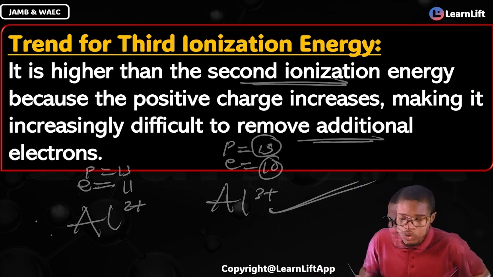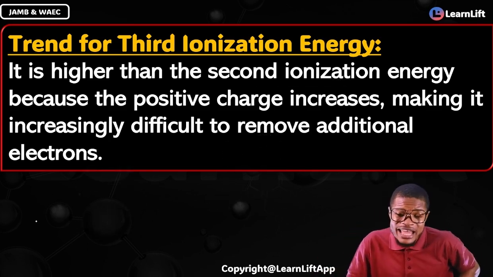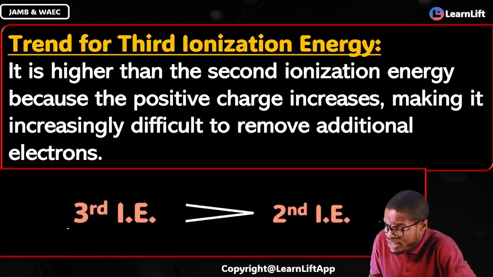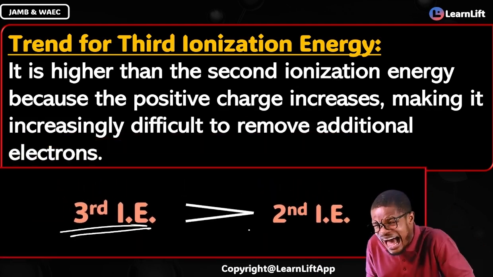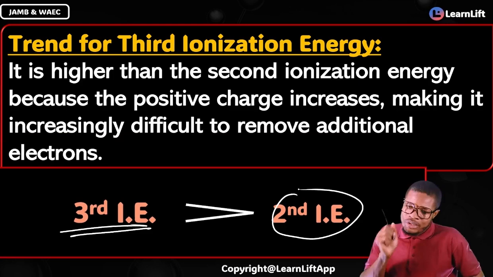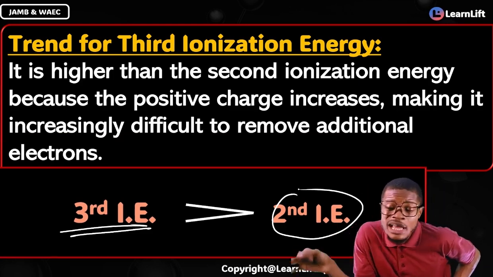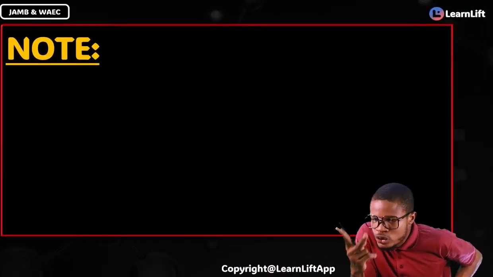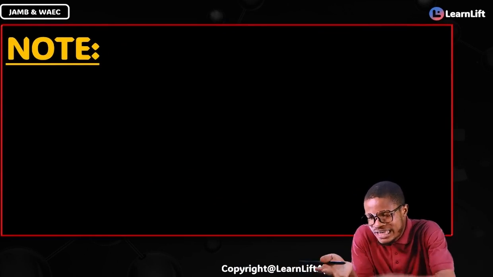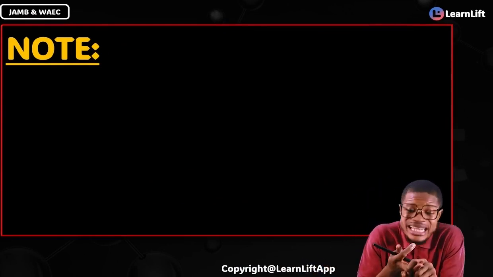Does it make sense? So you must not forget this very quickly. If they ask you any day, third ionization energy is greater than your second ionization energy. If you get it very quickly, you are very, very sure. I'd like you to note 2 things very quickly. Your first, your second, your third ionization energy. Which one is greater?